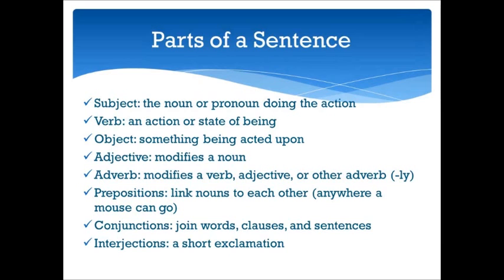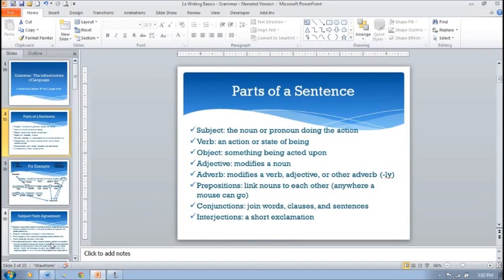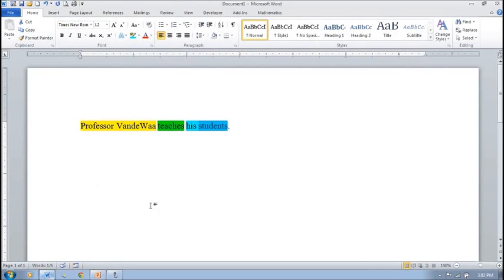So let's go ahead and add 2 of these different parts of speech into our sentence as well by describing a couple of our nouns and verbs in the sentence. So we'll describe our students with an adjective. We have students, there it's a noun, so we're going to describe them using an adjective. And we will say that they are enthusiastic, which is always a good trait to have as a student, to be enthusiastic. So we will highlight that in different colors so we can remember it later. But that is an adjective because it describes a noun.